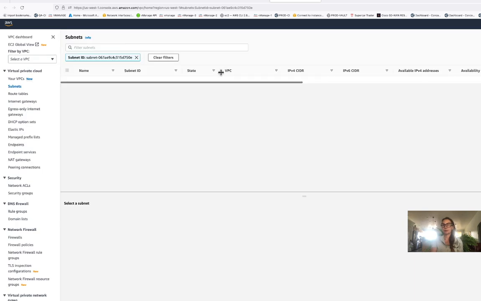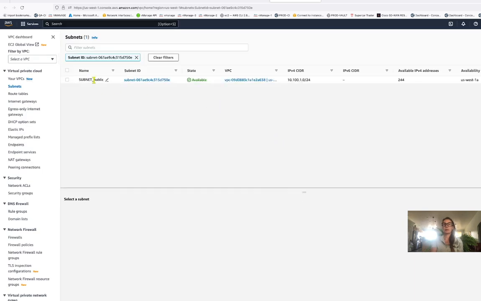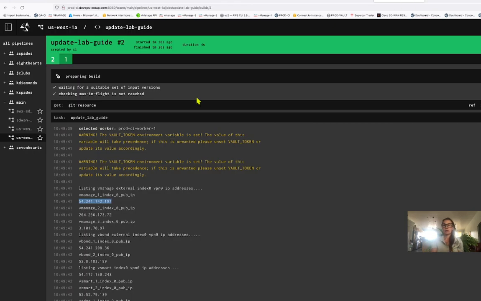Yep. And so, yeah, there it is, public, so perfect. So everything is good and deployed here to AWS. And by the way, I am just showing you the AWS view because it is familiar. You absolutely don't need it because you have all the standard out in the pipeline output.